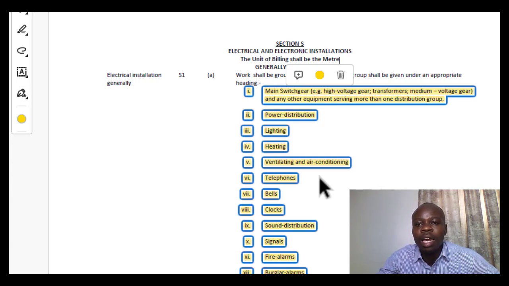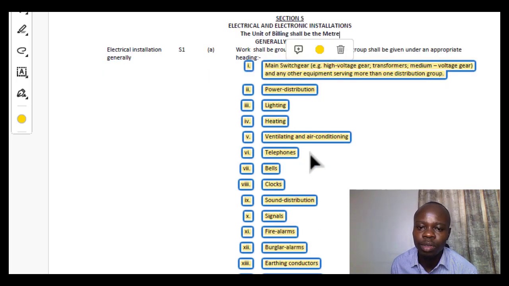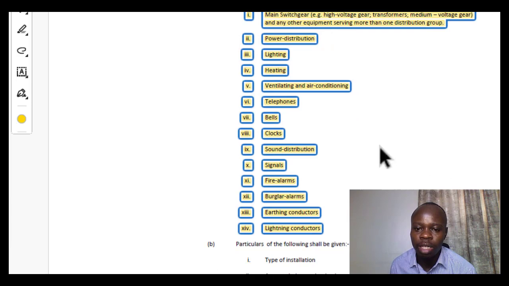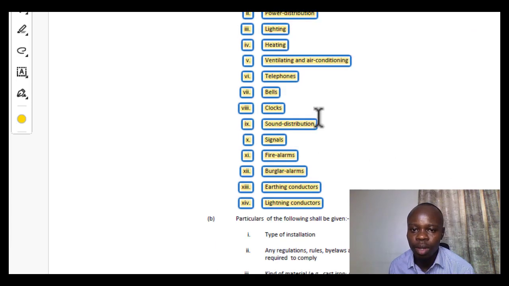Okay, and electronic installations, we have lighting, heating. So generally these are just the categories which you can have as far as electrical and electronic installation is concerned. We have power distribution, lighting, heating, ventilation, air conditioning, okay, and the list goes on and on.